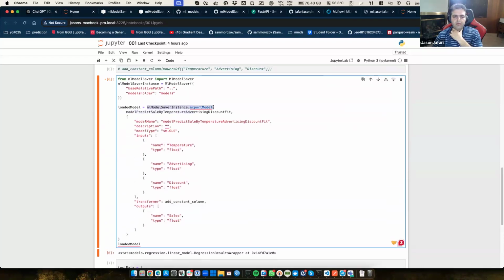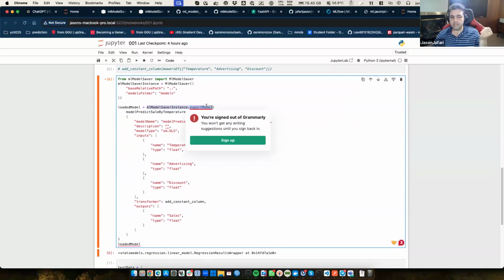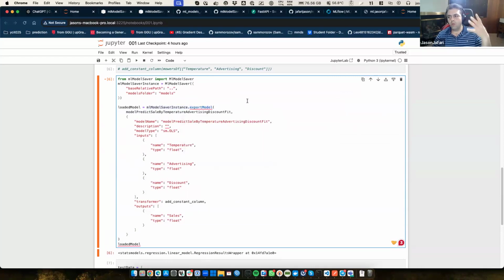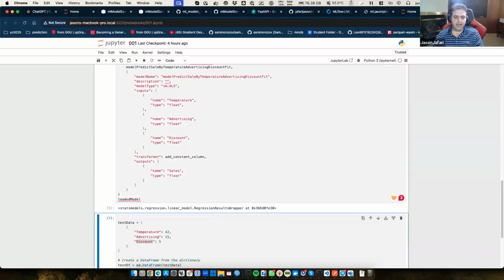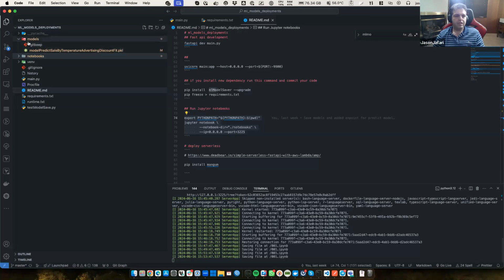Whenever you export a model, it's going to save your model in your file system, and also it defines the way that it's going to be saved and loaded. It will return the object of the loaded model for you, and you can just use that. So I just put it here. If I run that and come back, you see in my model folder one file in pickle format just saved, with some configuration of the current model and some more methods on top, reusable for the future. So that model is just saved.